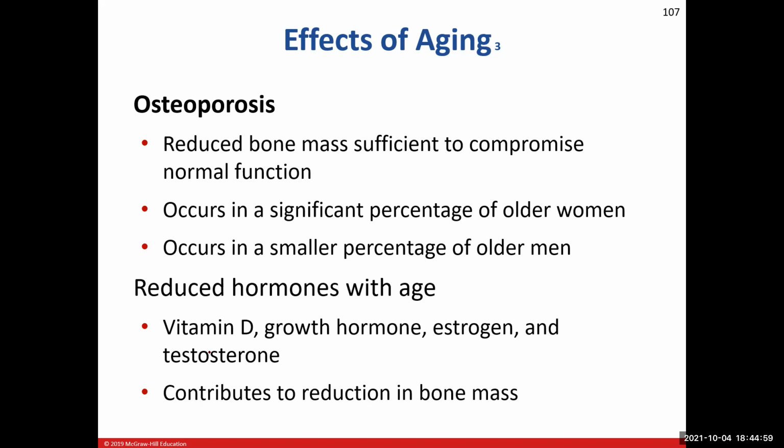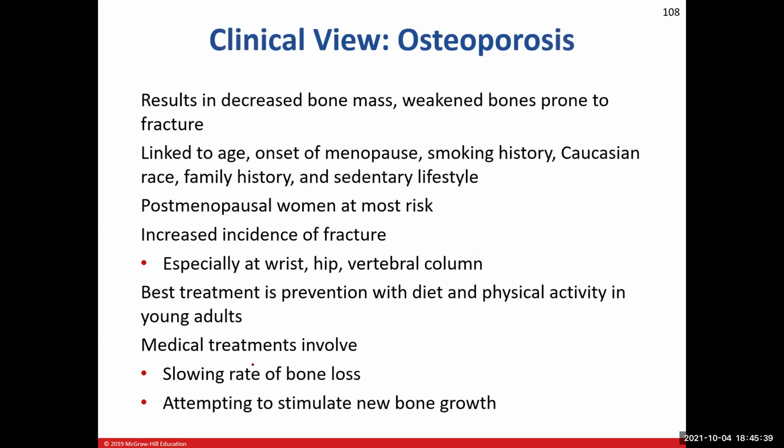And so when we talk about the effects of aging, we're going to see decreased vitamin D for a number of reasons. Obviously, most of our hormones are going to start to taper off after our third and fourth decade. So we're going to see a significant drop off in growth hormone and the sex hormones, estrogen and testosterone. All of that is going to help reduce that bone mass. We already talked about the role those hormones play in helping to build bone and help with remodeling of bone. Now we've just taken a bunch of key players out of that proper bone remodeling, so we're going to have issues.